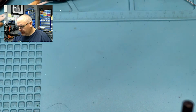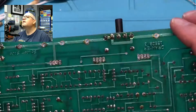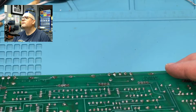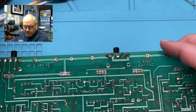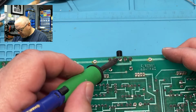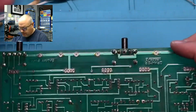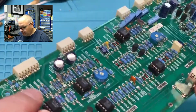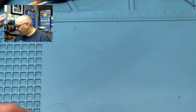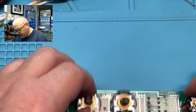Do a little visual check here. Nope, look pretty good. Let me get that one in the middle just a little bit more. Let's see here. Good. Two new pots on. So that's that for that board. Now we get into this one. This one's kind of fun.